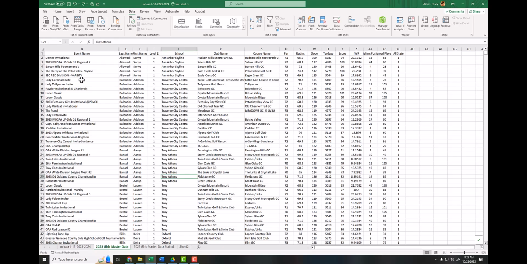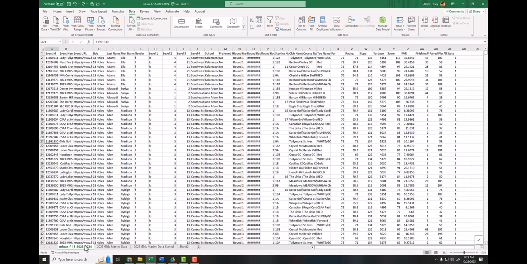So this right here is all the master data, and you can see I have already taken out some of the cells. Between S and U you've got two little lines where I have taken things out. So this is basically my starting point. You can see I've already sorted this by name; the players' names come in all next to each other. Over here, I already sorted this one too. So when you get this, it actually won't be sorted, which might be a little confusing as I go through, but I will show you how to sort it.